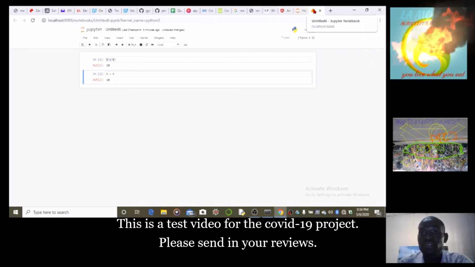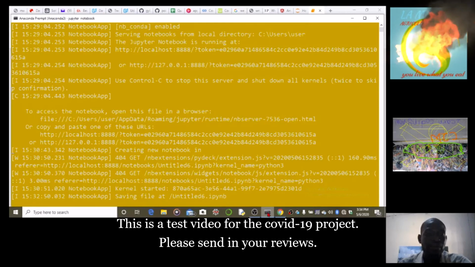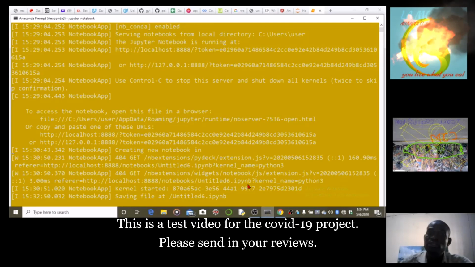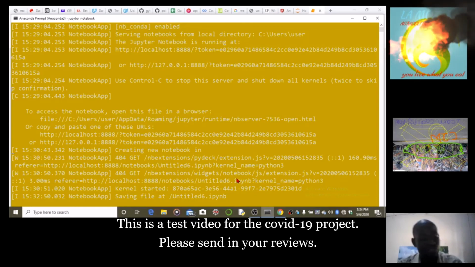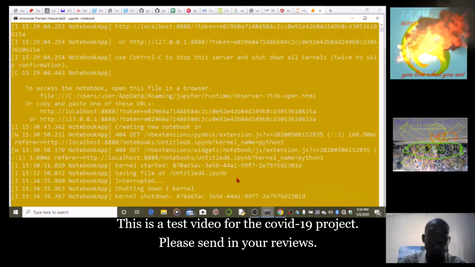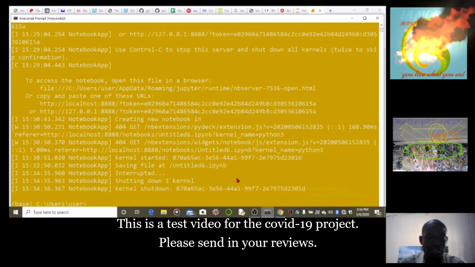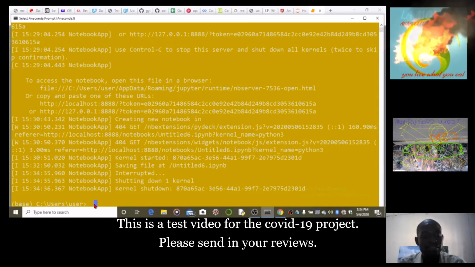So if I want to close this, I can just go to my taskbar and click my Anaconda prompt and interrupt the kernel. I have two options. I can do Ctrl C twice, or Ctrl C once, then wait to be prompted to type Y for yes. Or I can just quickly do Ctrl C twice. That's what I'll be doing. Ctrl C first and Ctrl C. So back at the base, then I can type exit.